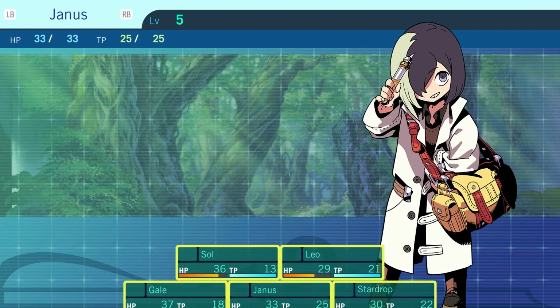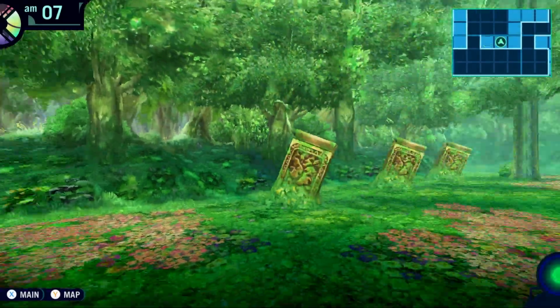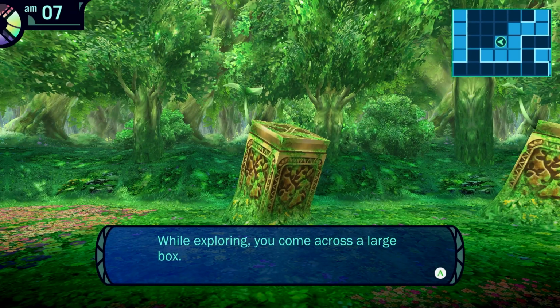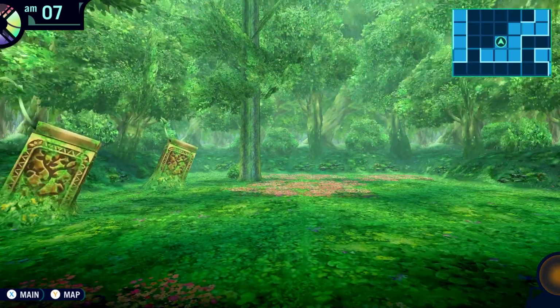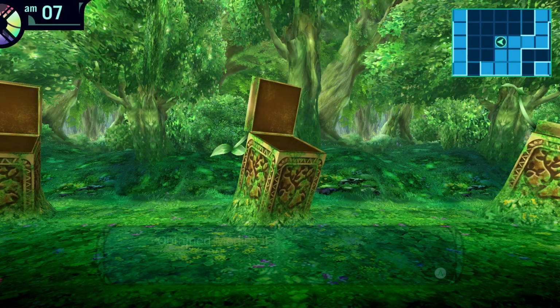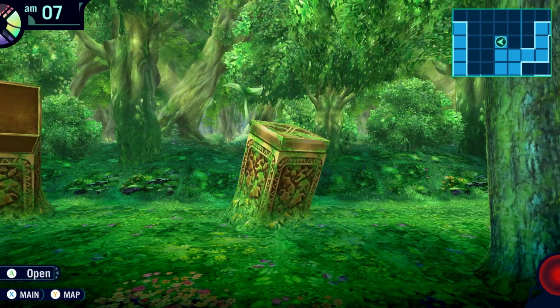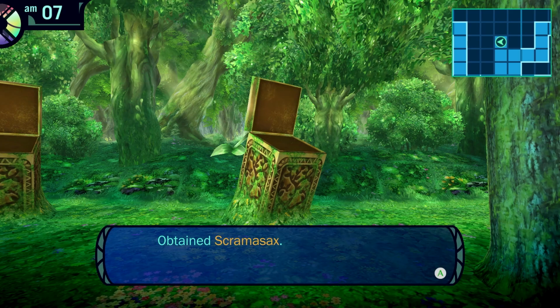Alright, well, let's go heal up a little bit there. You can tell I'm starting to handle the fights a little bit better. Anyways, in chest number 1, we get 200 intel. Next chest, you get a Medica 2. Final one contains a Ceramax.